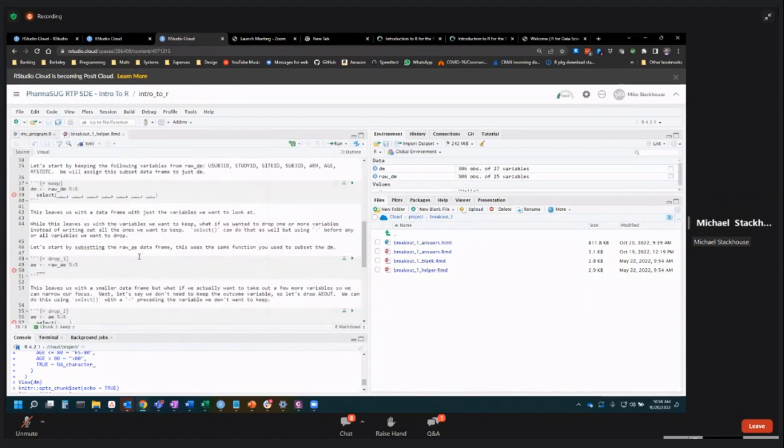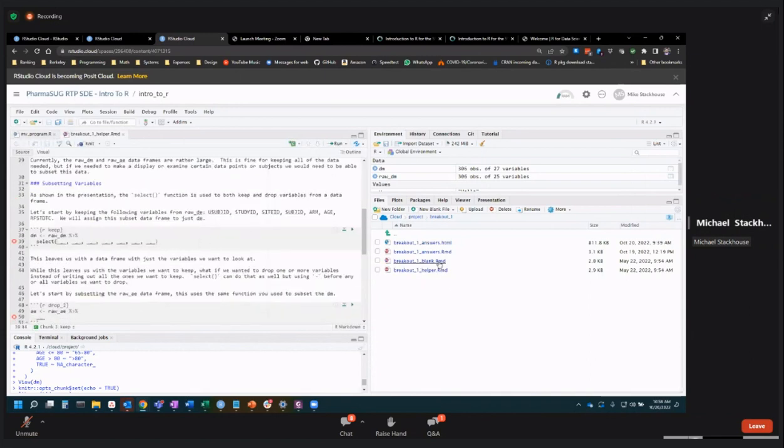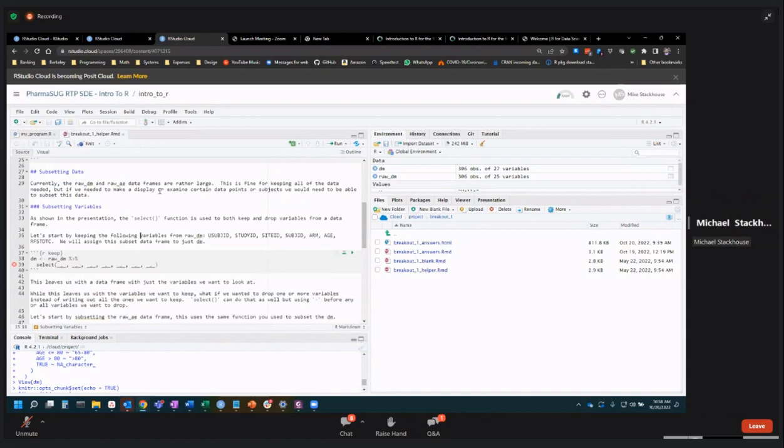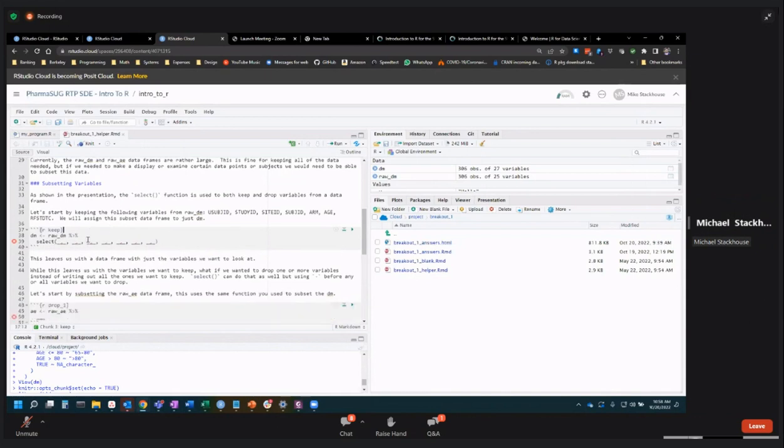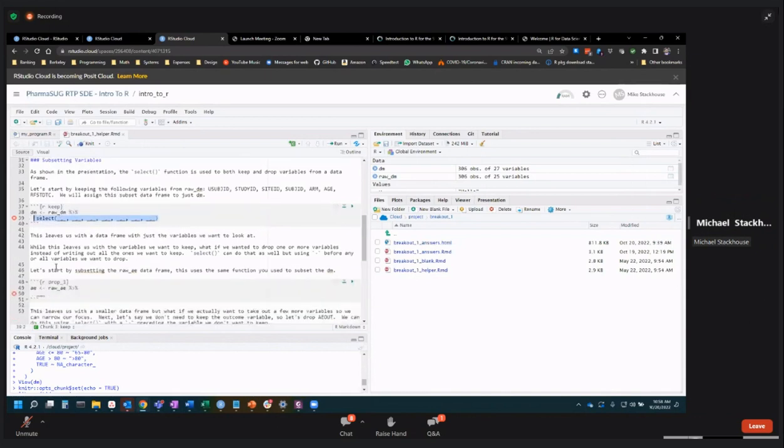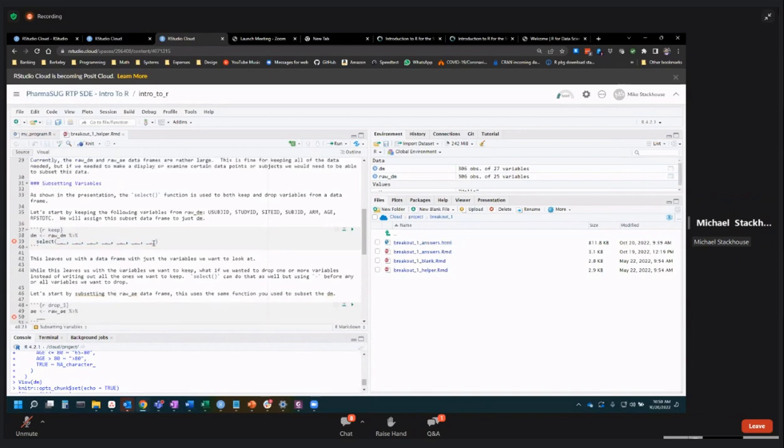So you can fill that in the code location that we have there. And if you want some help along the way, we have breakout_1_helper. When you look in the file, it's going to be the same thing as the blank document, but in each of these sections you're going to have some space to fill in. If you see these underscores, R is going to be mad about that because it's not valid syntax. You can see the little x on the left. So if you see the underscores, that's where you need to provide the code.